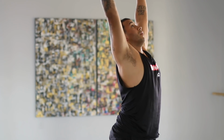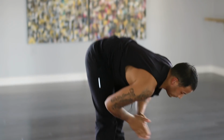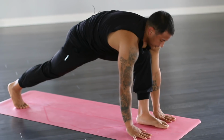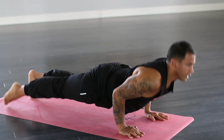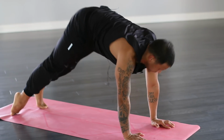Extend the arms all the way up. Big inhale. Exhale, fold all the way down. Inhale, halfway lift. Exhale, plant the palms, step it back. Inhale, shift forward. Exhale, bend the elbows. Inhale, up dog. Exhale, take your hips up and back.